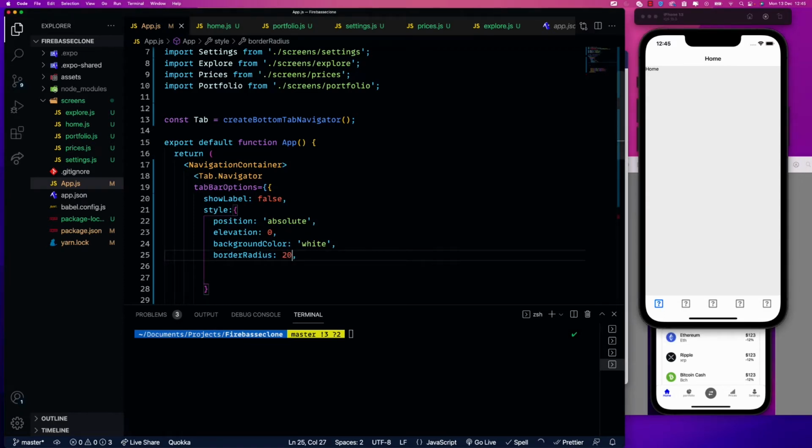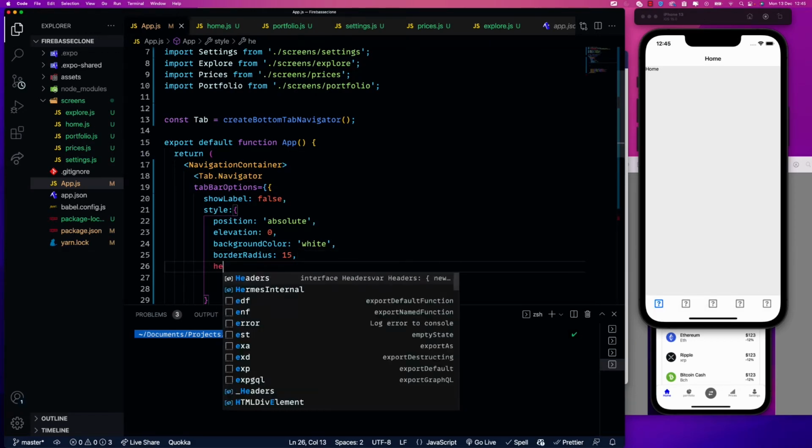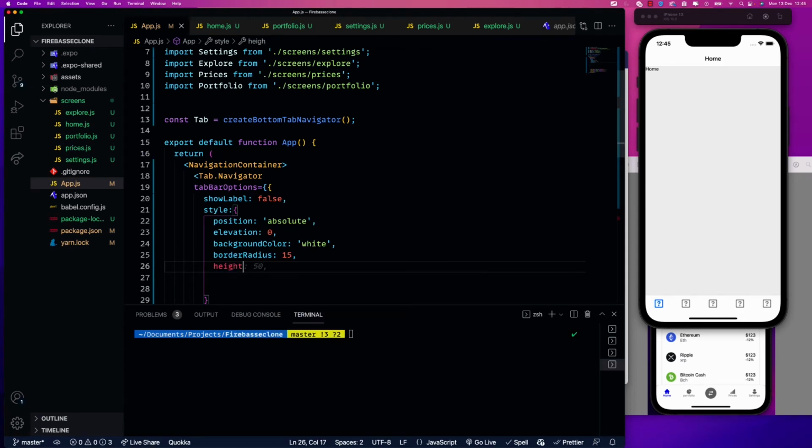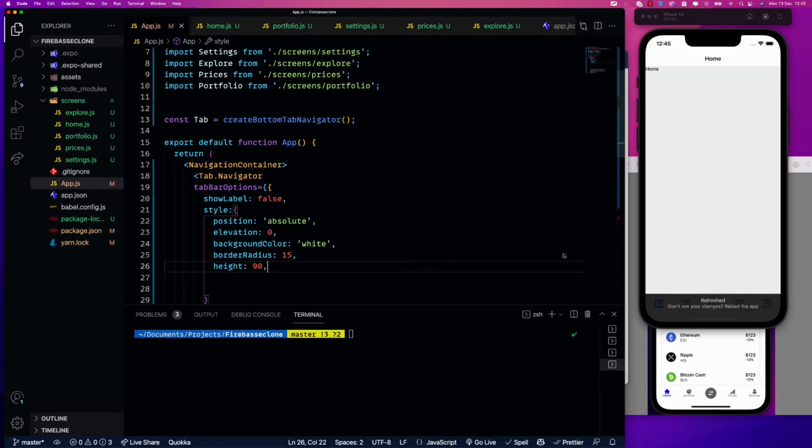What about 30? 40? 15. Height. Height 90.